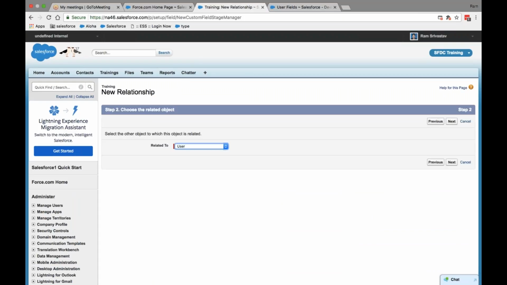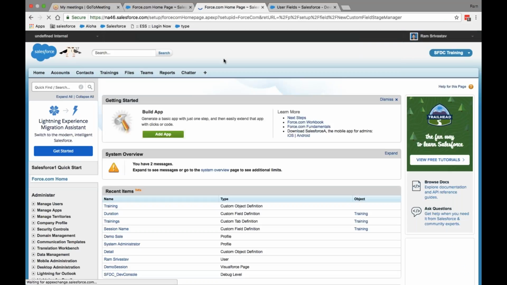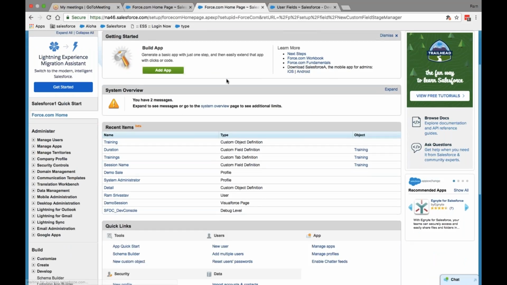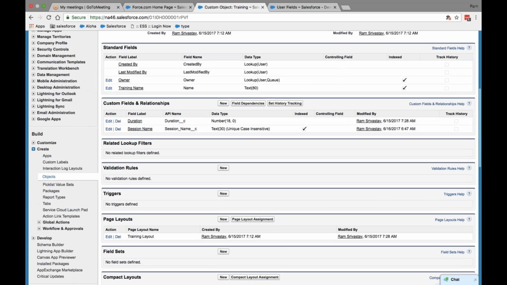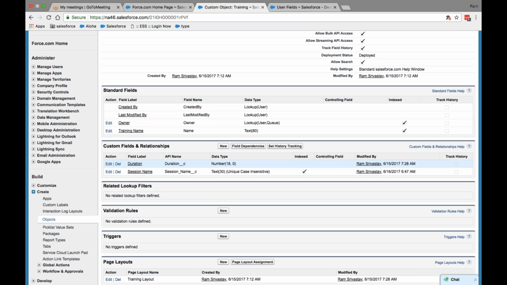Now coming to Lakshmi's query, it's pretty simple. I'll go from the beginning, don't worry. Just pick your table. In our case, the table name is training. I took that. Now my requirement is to create a lookup custom field. I'll be on the same page, custom fields. So remember, to create any type of data type in Salesforce, you always need to go to this section, custom fields and relationships. So click on new.